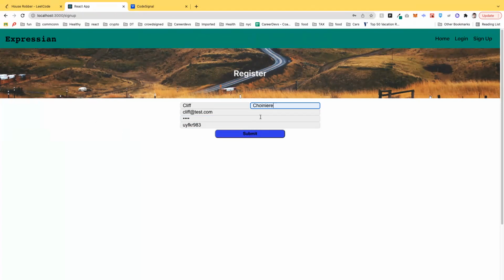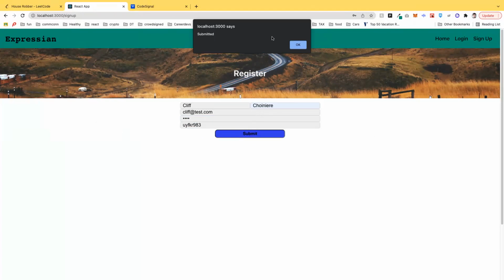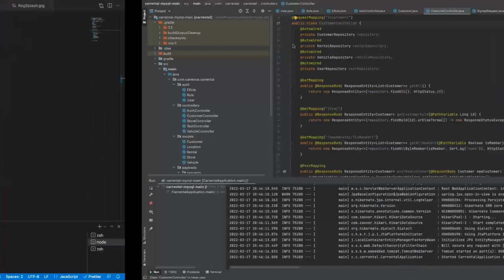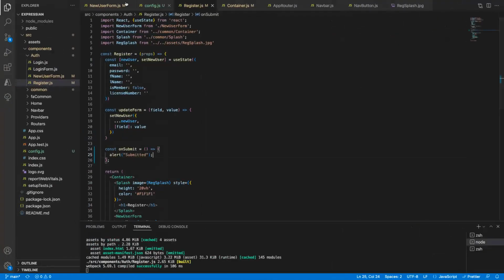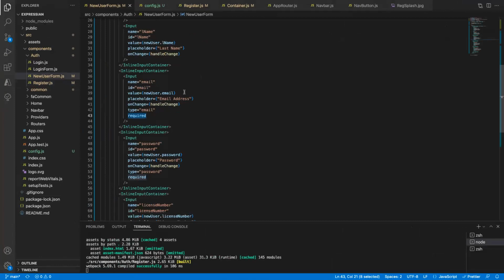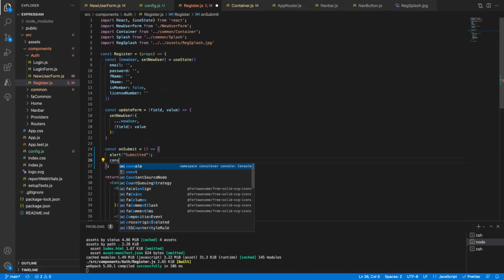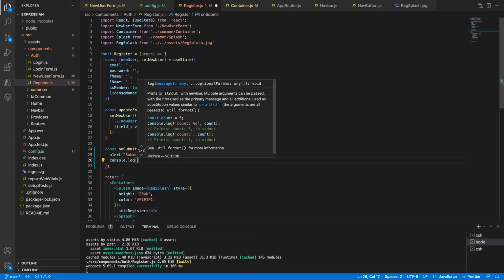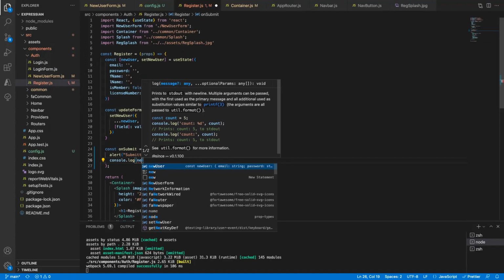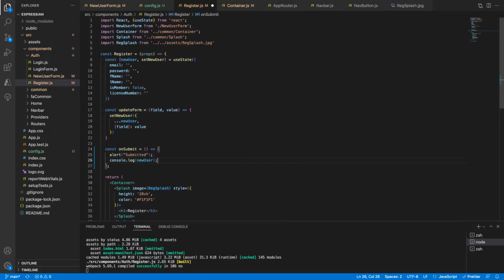Print the results of our new user item to the console, I guess, because right now I click and I get these submitted. So what I can also do, of course, and whenever you're trying to do troubleshooting, T, not D, troubleshooting, it's good to just print a console, and that's another useful item. So I'm going to first do console.log data or new user. Let's see what we get.